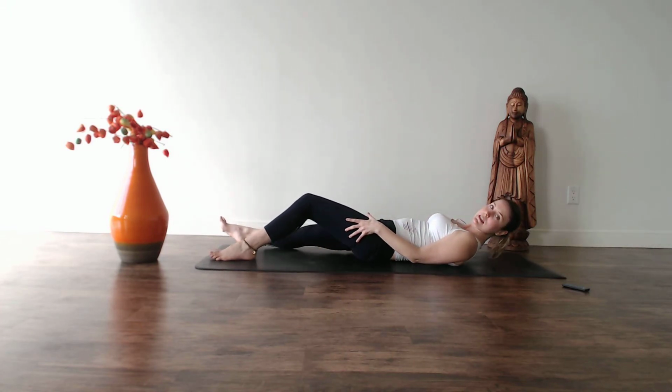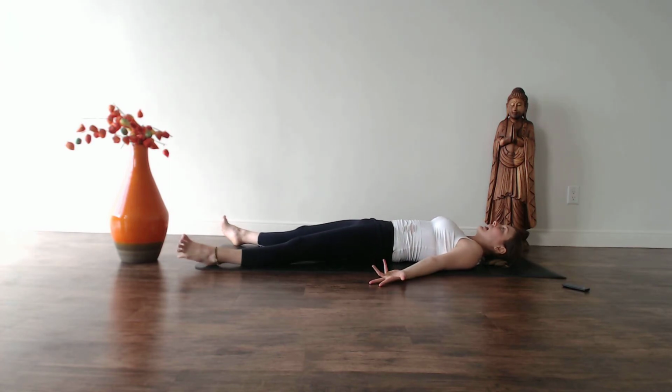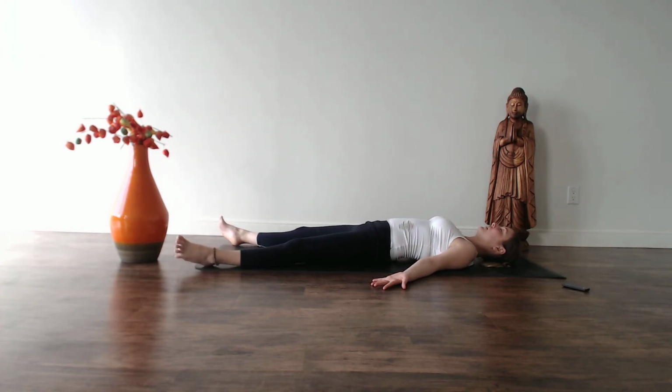You're going to take the legs mat width apart, hands alongside the body, palms facing up. Draw the shoulder blades away, tuck the chin in, close the eyes. Take a big breath in through your nose, out through your mouth. And just allow the body to intake everything that we've just provided for it.